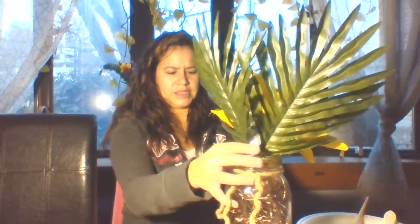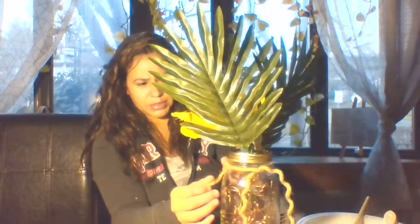Then I'm going to go ahead and cross this over. It is going to look a little uneven, the string, but I can just cut that if need be. But I really like the whole concept of it looking a little different. Now I am going to make this so there's a little space just so I can put my pearls in the middle.